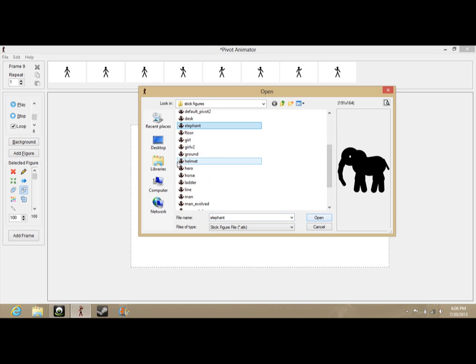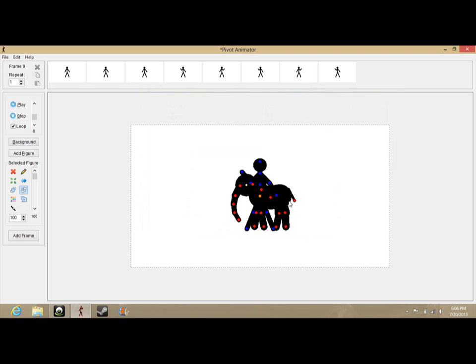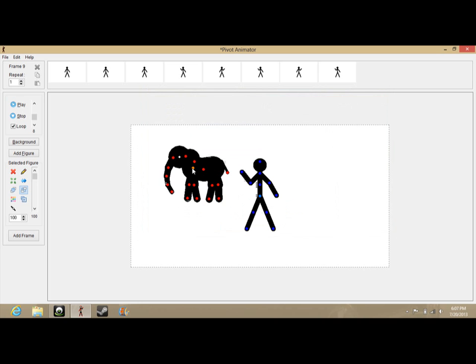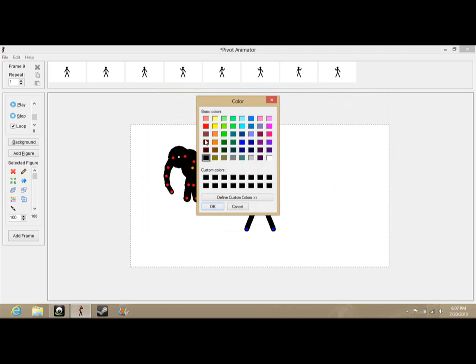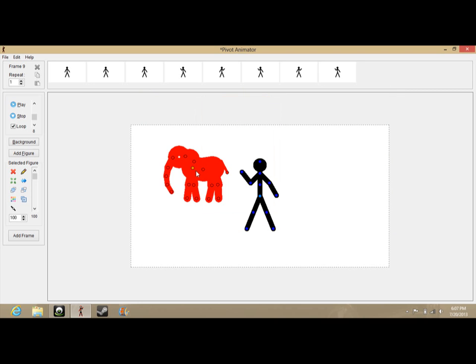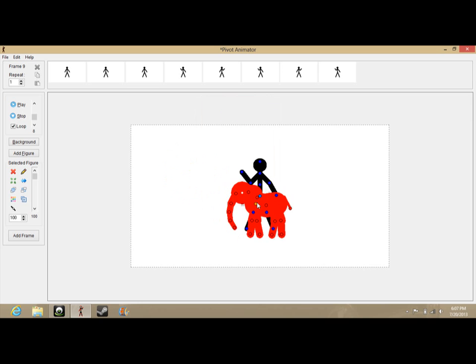And all these are mostly default. There are some I had to make, but the elephant is a default. So let's change the color. This changes the color, by the way. You probably figured it out, but let's change this to red. Okay. So you can see the elephant is in front. And if we click your guy, or no, let's select the elephant. Since he's already in front, we can push him back so he's behind the elephant. The elephant's behind the man, or vice versa.